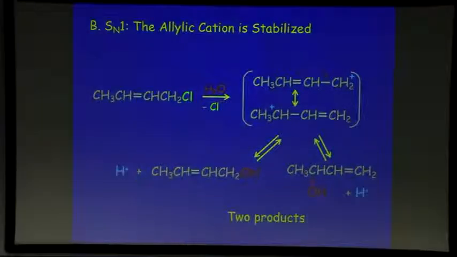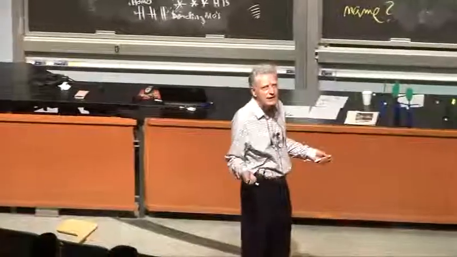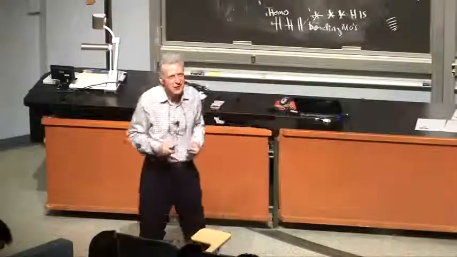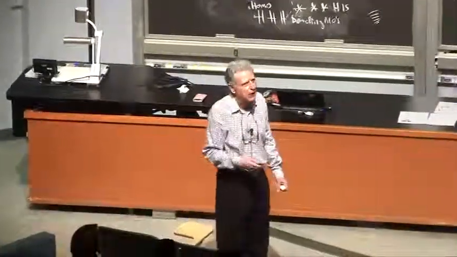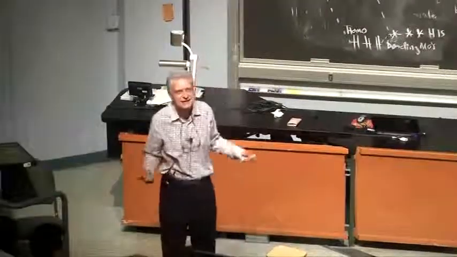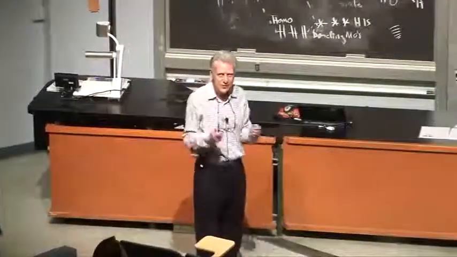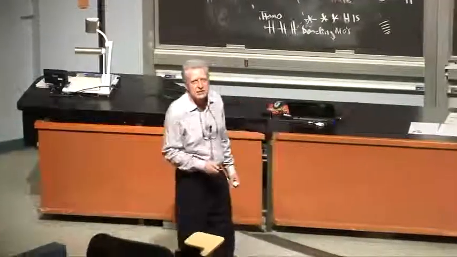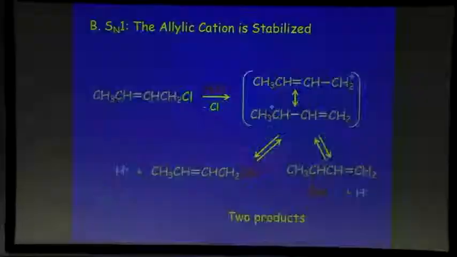One thing that I wanted to emphasize, hopefully this was pointed out in 3a, free H plus doesn't exist, it's always solvated. So, but we write it as H plus, and we've entered in the new edition a side note in the margin reminder, H plus does not exist. In this scheme, it's most likely solvated by water, in this case most likely H3O plus. In other cases, it could be anything that has an electron pair. Okay? But since it is really very confusing to write what happens to the H plus and in what way it is solvated, we just write it as H plus, okay, for simplification. And I think that's perfectly reasonable.